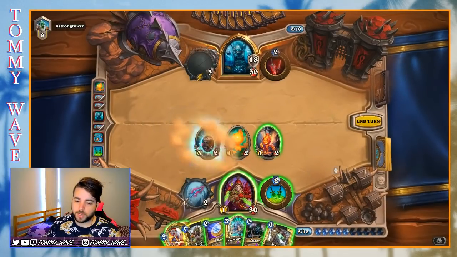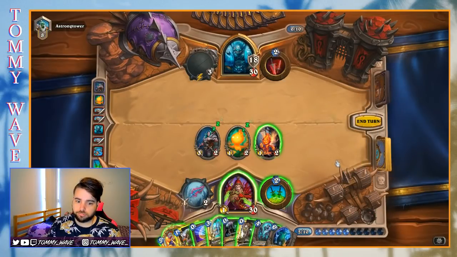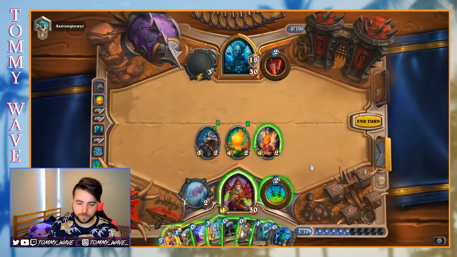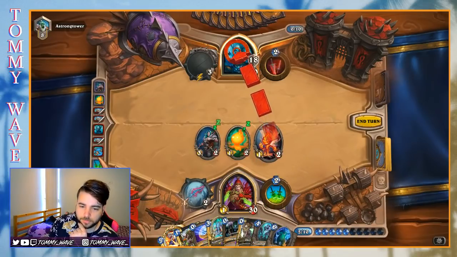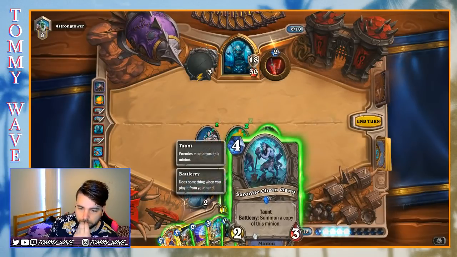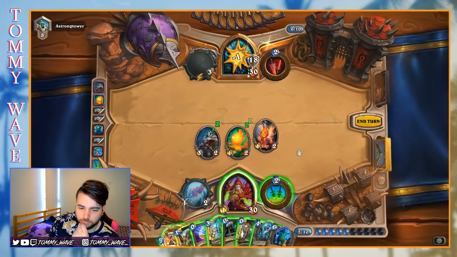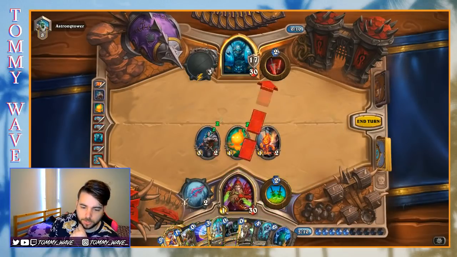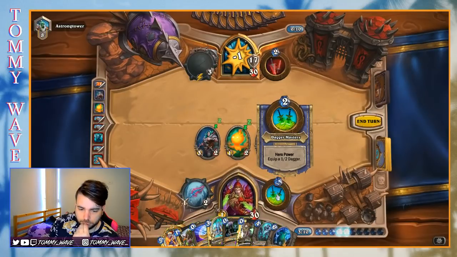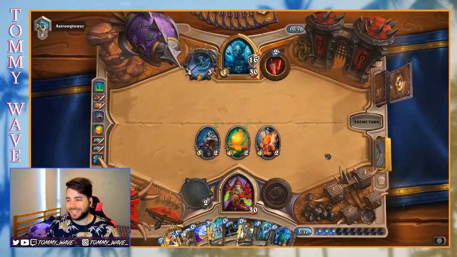There once was a man from Gilneas. We'll hold on to this Chain Gang, I think. We don't want to give them any extra cleave value. Especially because we could put a minion in between it to goof that cleave up.